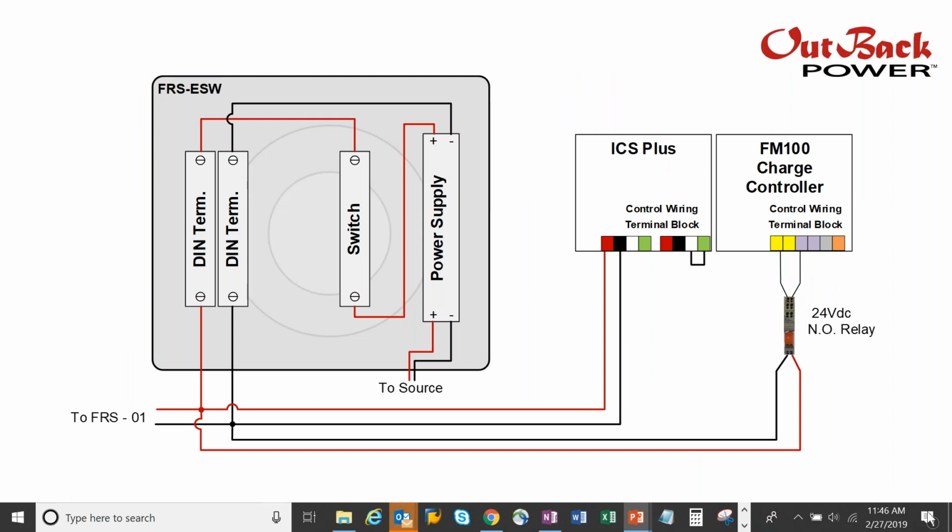Got about 1 minute left here. Inside of the FRS-ESW is two DIN mounted terminals, a switch, and a power supply, which goes to the power supply source. The DIN terminals connect through that relay to the charge controller. And the ICS Plus connects directly to the FRS-01. Module level devices connect to the ICS Plus combination OCPPs.